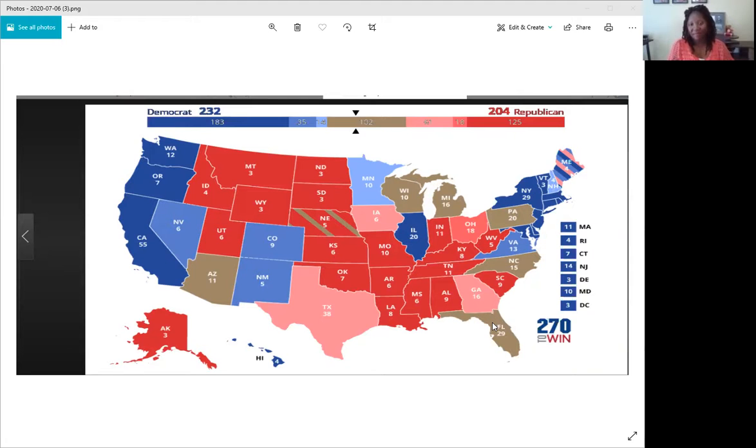Okay, so you see Florida has 29, Georgia has 16, New York has 29, California has 55 actually. So you can see this is how the map plays out, regardless of who the candidate is and regardless of the year it is. On the bottom right corner, it says you need 270 to win. All the red is generally where the Republicans win, and all the blue is where the Democrats win. And then the swing states, as you were talking about, are those grayish areas where they tend to vote wherever the wind blows that year: Florida, North Carolina, Pennsylvania, Michigan.